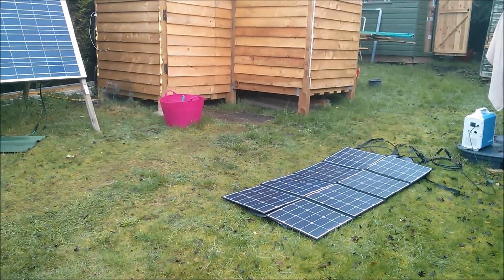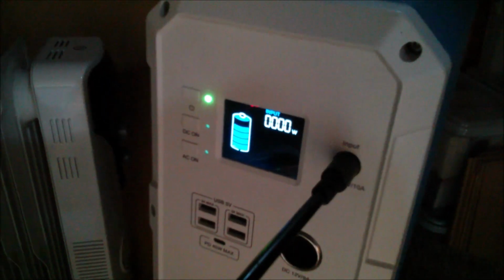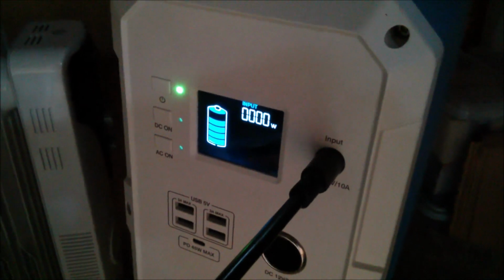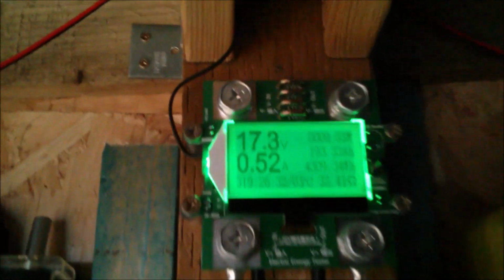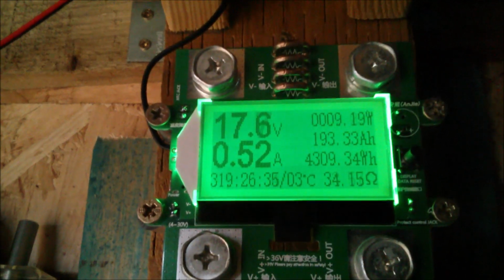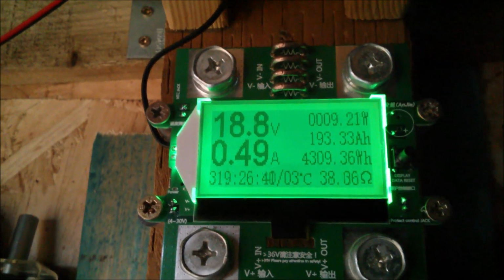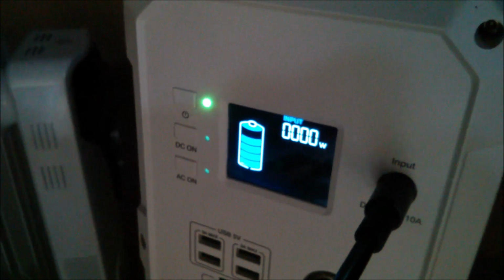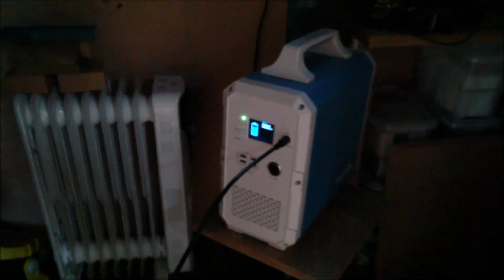Fail, really. And similarly with this EB150 connected to the big silicon solar panel, enough to keep the display on, but 0 on the display. You can see that that cable runs up to here, which comes out of that panel. Now actually that says 9 watts, which is interesting. 18 volts, half an amp. That's not reflected on the display. Whether or not that thing is actually sucking in 9 watts, who knows.